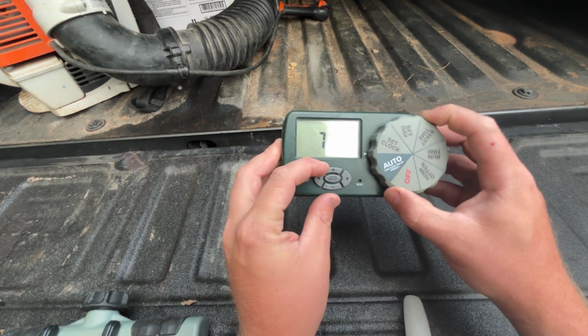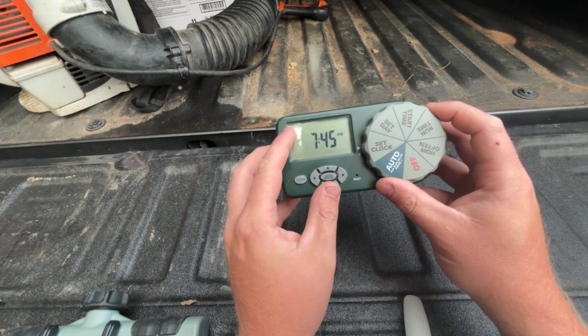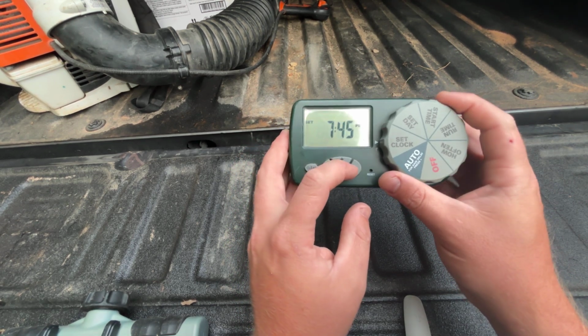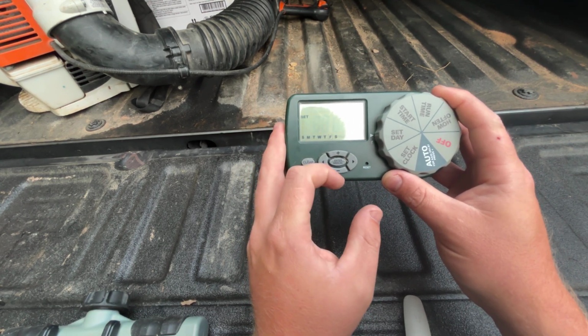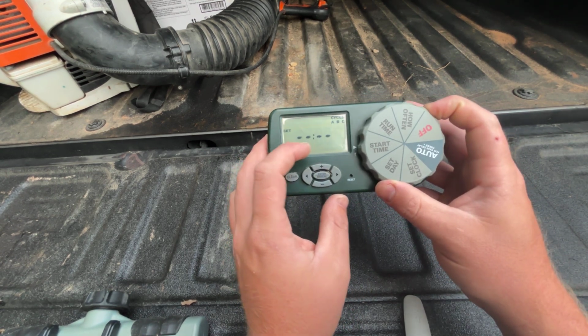Now when you first receive it, if you want to change the clock, or if something happens and the batteries die and you have to replace them, this is going to basically deprogram it, so you will have to reprogram it again. So you set the clock to the specific time that it is, and you go to set the day. So you put the day of the week that it is currently. It's pretty simple, and this is where some stuff gets a little different.